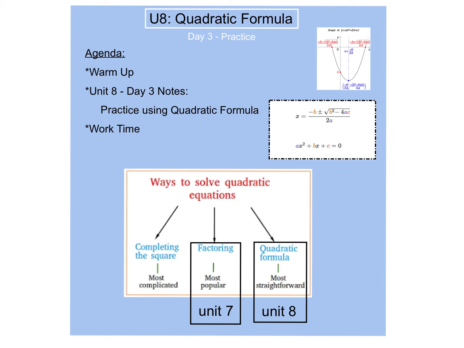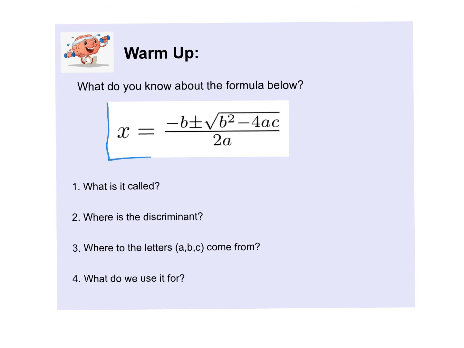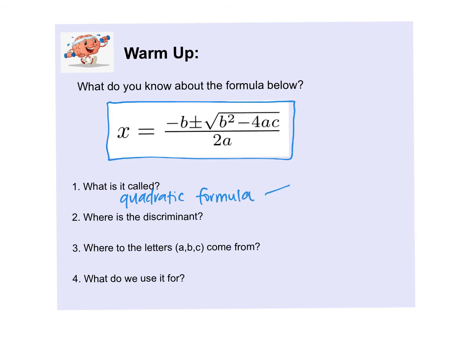In this video, we're going to talk about the quadratic formula, doing some practice with simplifying radicals, finding the discriminant, and using the quadratic formula to find solutions to a quadratic. This formula in the box I just outlined is called the quadratic formula. It is used to calculate solutions to a quadratic equation.